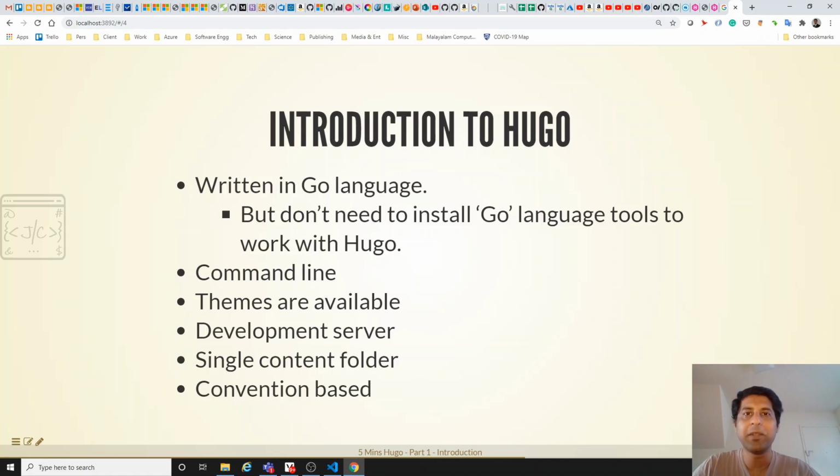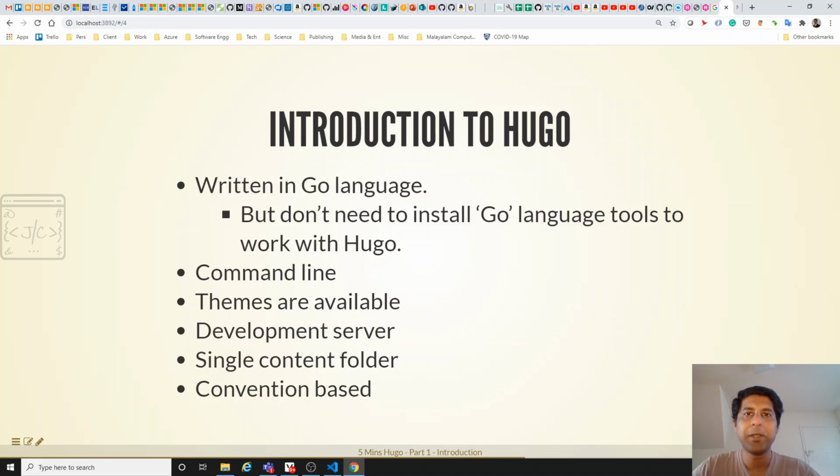Hugo comes with its own CLI. That will be enough. Anything and everything in Hugo will be done in the command line. So the command is hugo, then it accepts different operations and different parameters. Though Hugo doesn't come with its own default template, there are so many templates available in the market. Themes.gohugo.io is a place where we can look at themes and get those themes into our application.